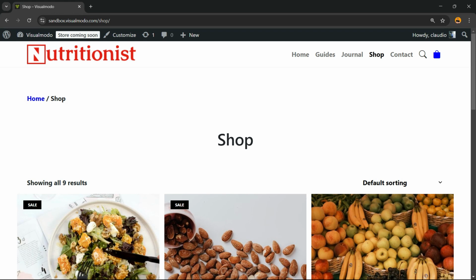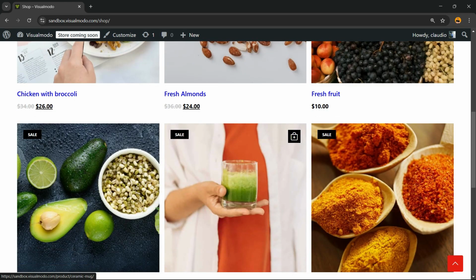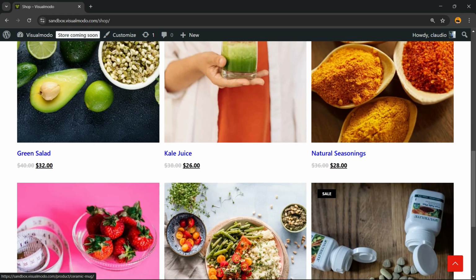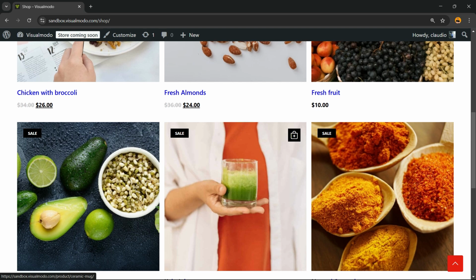Guys, here's Claudio from Visualmodo WordPress Themes, and in today's video, we're gonna learn how to remove the WooCommerce on sale badge that appears on some products of your store. As soon as you add a product on sale to your store, it shows a badge from WooCommerce, native to the WooCommerce code, that says sale. How to remove this badge without coding? This is what you're gonna learn in this video.